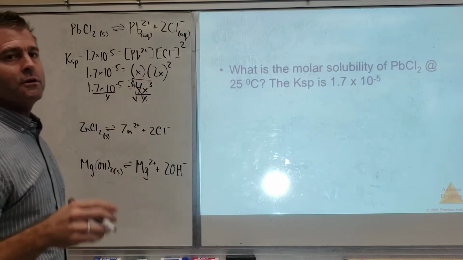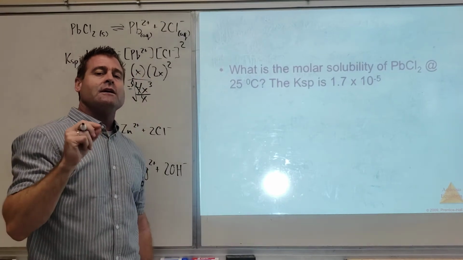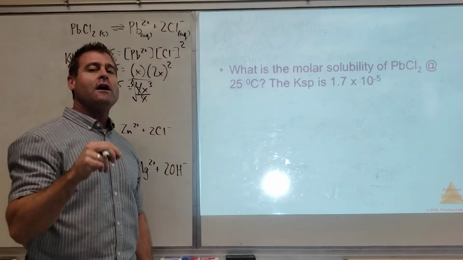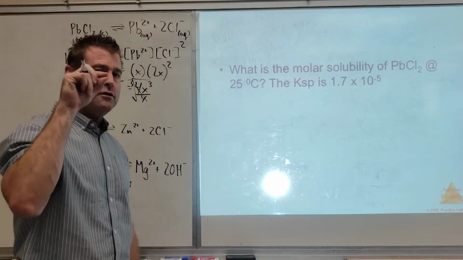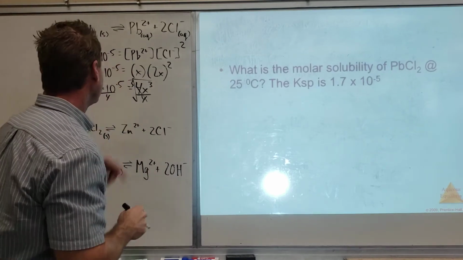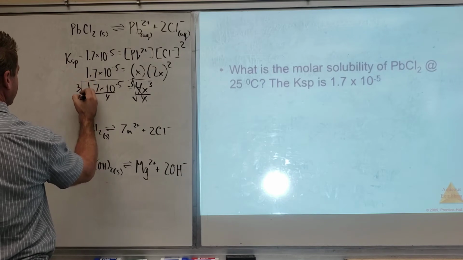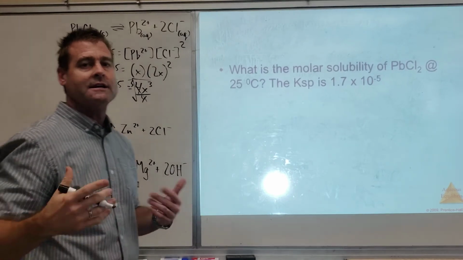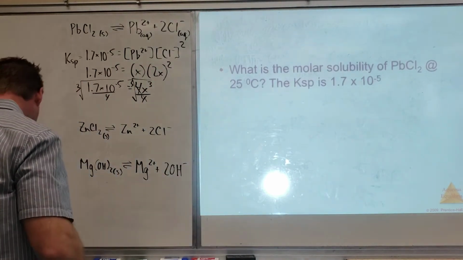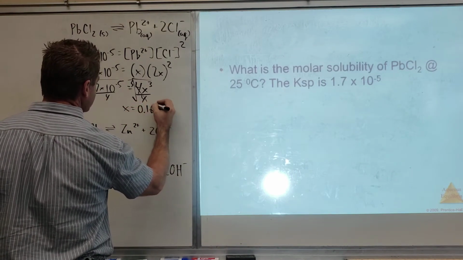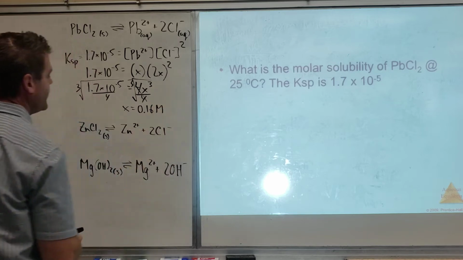Now you guys remember, when you take the square root, it's like it's raised to the power of 1/2. So when you get the cube root, it's raised to the power of 1/3. So when you put that in your calculator, if you use a little caret, you're going to raise it to the 1/3 power. I'm not taking too much time on how to punch it into your calculator. That's what I'm expecting you guys to know from your math class. And we do that, and here's what we're going to get. X is 0.16, and it's going to end up being molar.